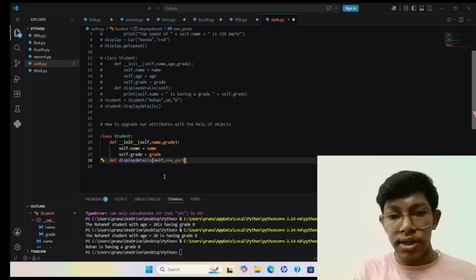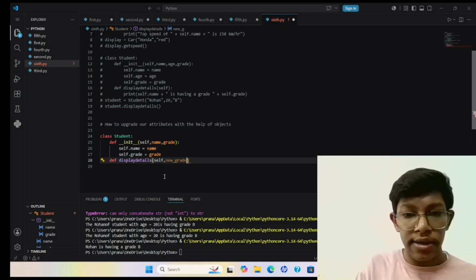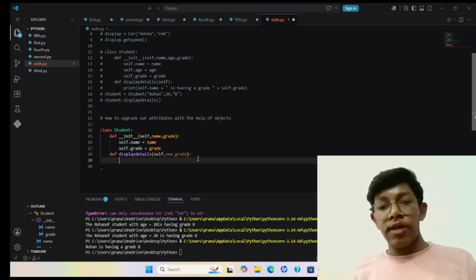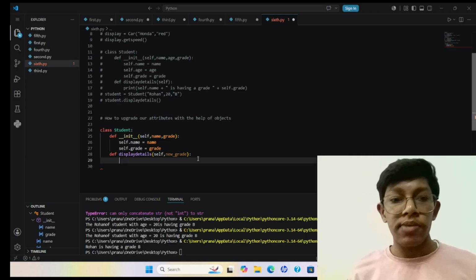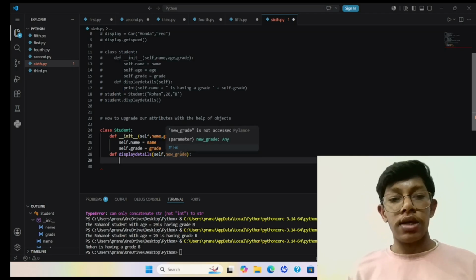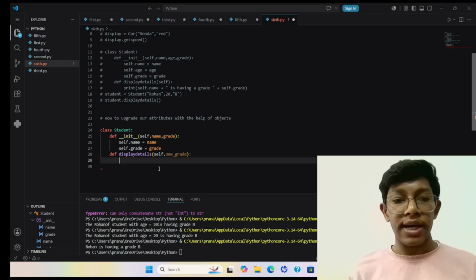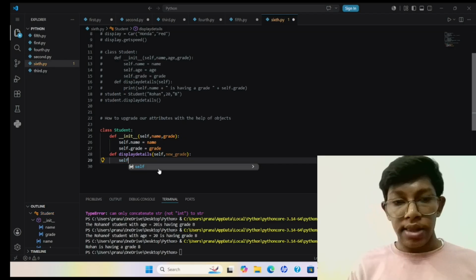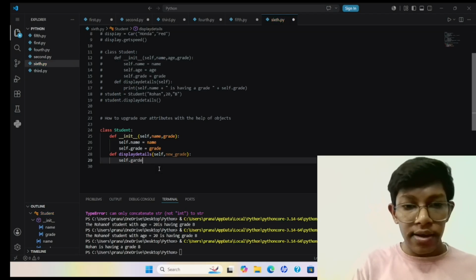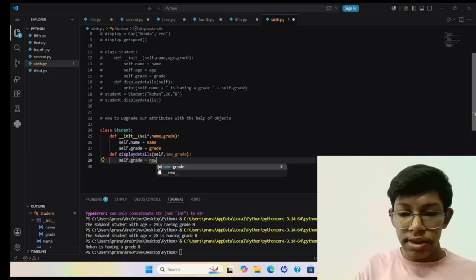If I want to upgrade an attribute, I can simply write that new attribute and initialize it in my method. So I would write self dot grade equals to new grade.